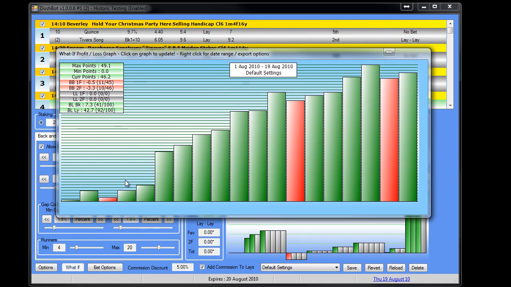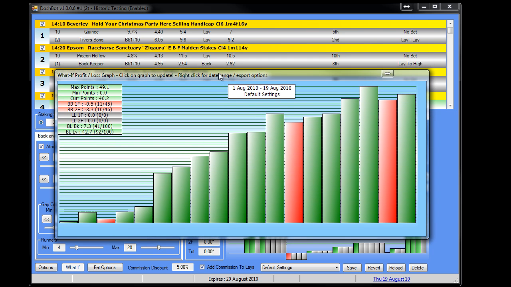Just accept that. And so far in August we've got 46.2 points currently. We haven't caught back up to the high from a couple of days ago, but we'll get there hopefully. So you can hold your mouse over any of the bars and you can see how it's done for that particular day. So we had a 3 point loss there, we had a just short of 5 point loss there. Particularly good day, 6th of August, was a 12 point gain. We need some more days like that, I think.